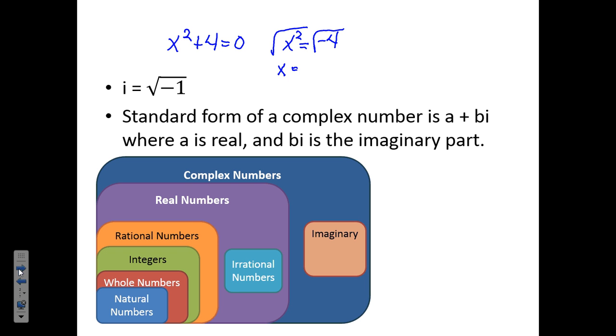And we have to remember that when we take a square root, it's always plus or minus in Algebra 2 and pre-calc. We don't just drop the negative like we did in geometry because we were primarily talking about distance there. And we can rewrite this as the square root of 4 times the square root of -1. We know the square root of 4 is 2. And we know that the square root of -1 is now this guy called i.